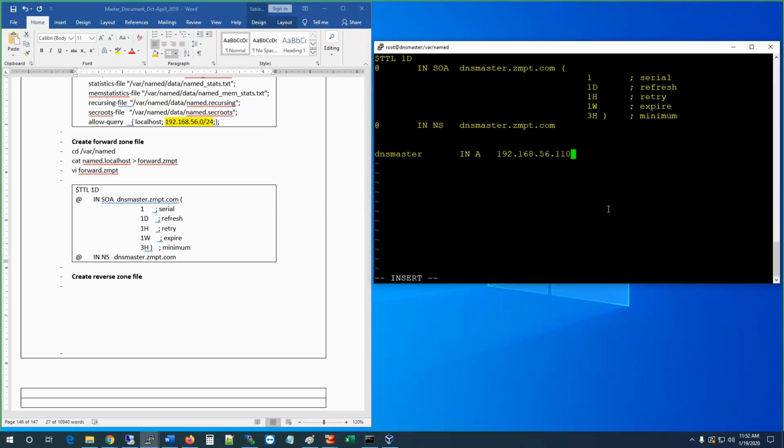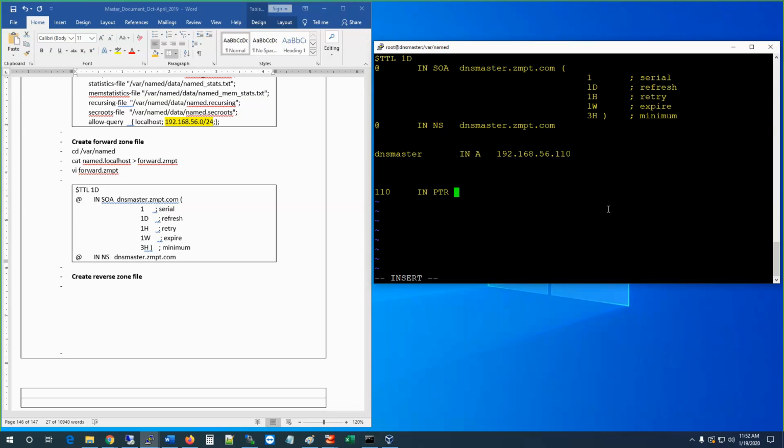Okay, and now there is only one other thing in here. I'm saying 110. Okay, and then IN. I need to figure out what this IN means. And I'm going to do PTR.